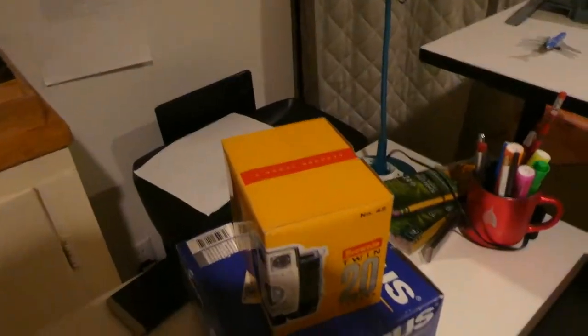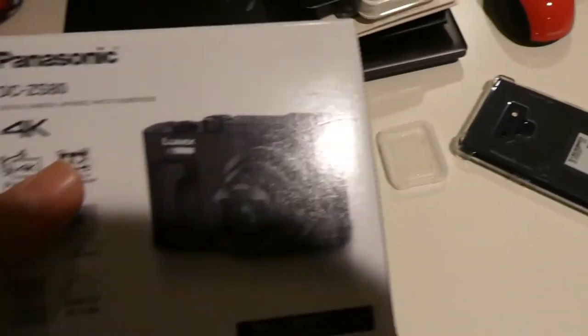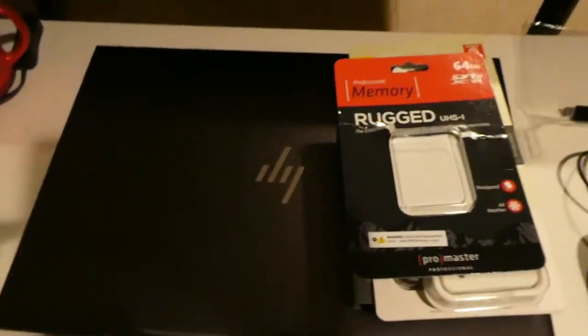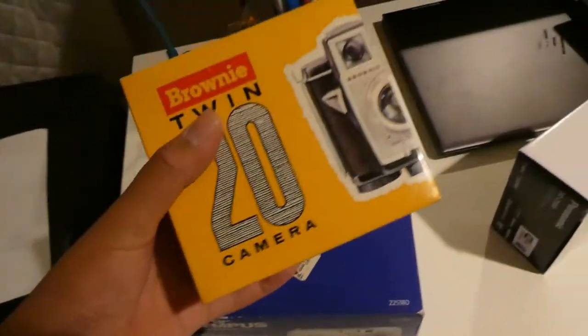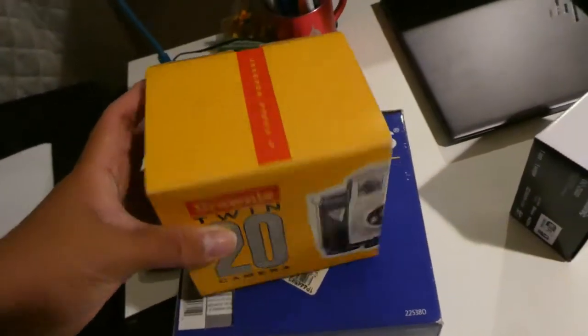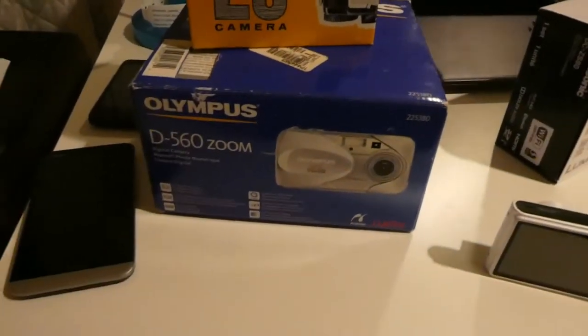It looks like it's got a pretty good hold. It feels comfortable in one hand. It does come with a viewfinder — that's quite nice, especially if you're into DSLRs like I am. Here's my Canon EOS Rebel S01, some packaging from accessories, power cords, a mouse, my phone, the box this camera came in, a carrying case for my SD card. Here's my laptop — an HP NV X360. I have some old camera boxes with the cameras in them, in perfect or almost perfect condition: a Brownie Twin 20 and an Olympus D560 Zoom.